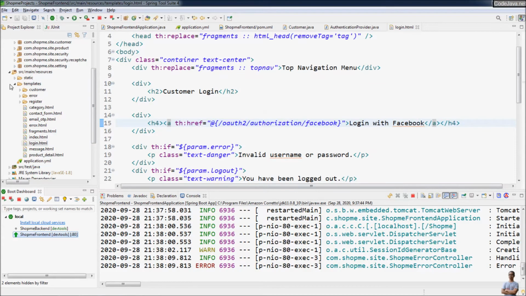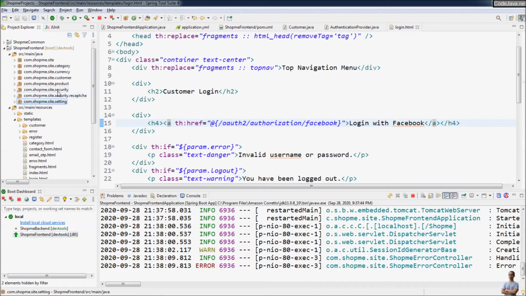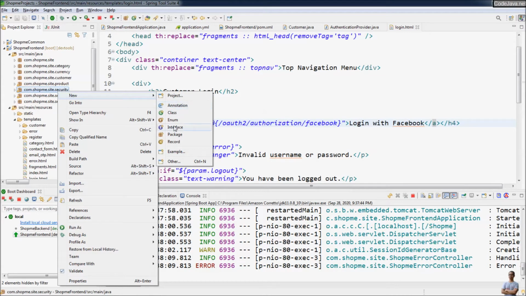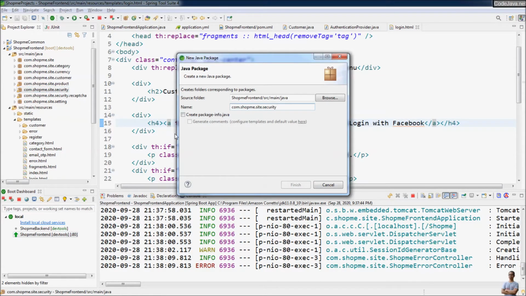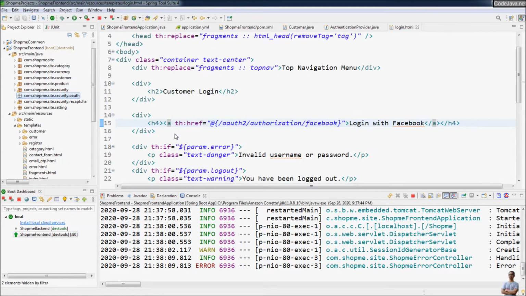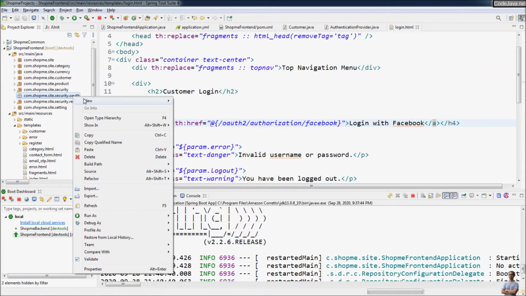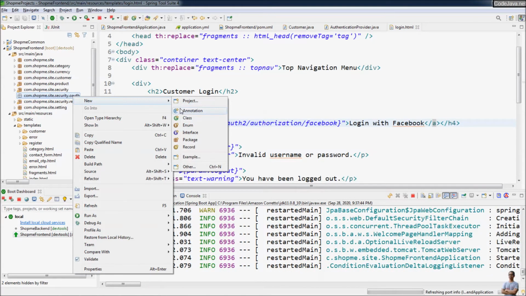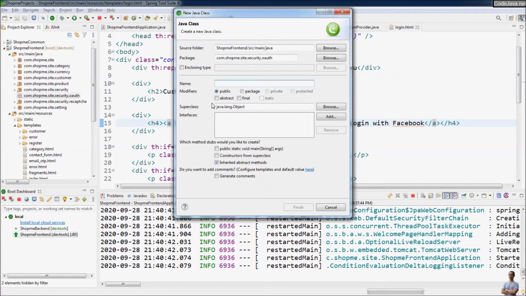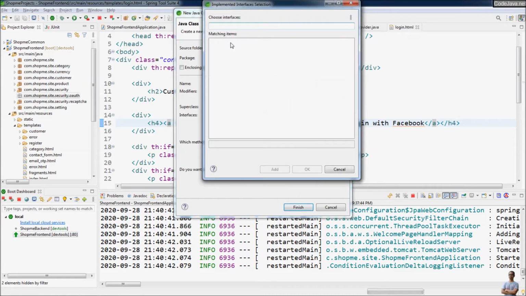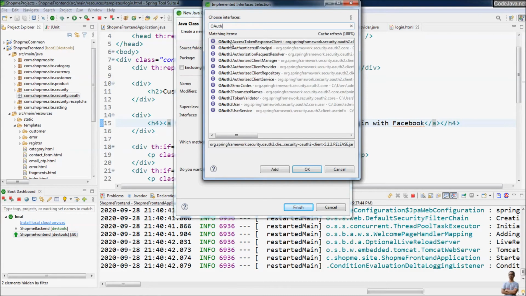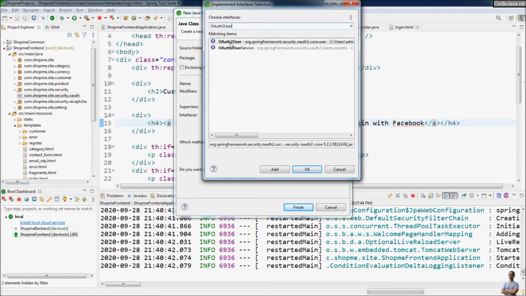So in the project, I create a new Java package here, oauth, and create a new Java class. The class name is CustomOAuth2User, and it implements the interface OAuth2User from Spring Security OAuth2 here.